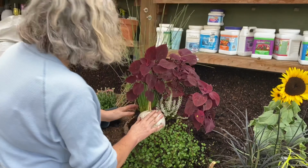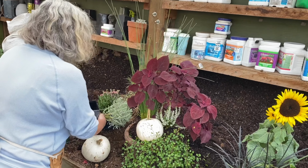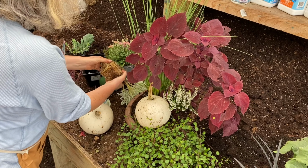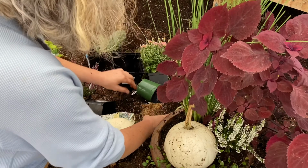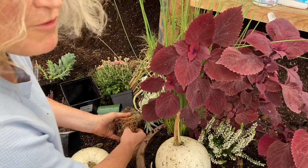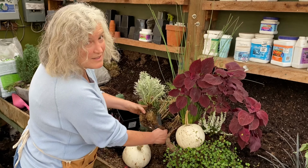I'll wash off the pumpkin. My hands are just horrendous. I like this euphorbia. This euphorbia really brightens this corner up. Oh, the roots. Oh my word. With euphorbias, if you have sensitive skin, you're going to want to be wearing gloves to do this.